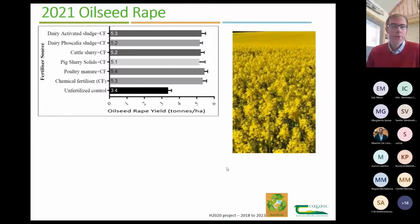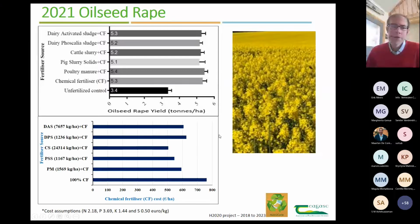In 2021, again, we built up this picture over time, where you have something more convincing to talk to a farmer audience about. Keeping this going over time, again, yield is standing up in oilseed rape. And again, there are some cost savings to be made there. Those cost savings are going to be very dependent on what the soil status is. So for example, if you've got a large phosphorus requirement in the soil, then we could potentially be using more of the dairy sludges, which are high in phosphorus, to supply that phosphorus to the plant, and thus achieve greater savings by offsetting more bagged or chemical purchased phosphorus fertilizer.